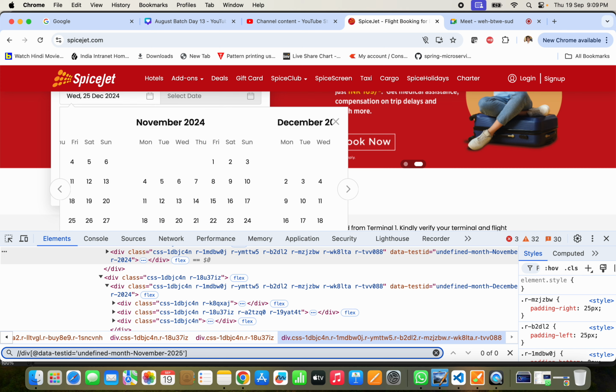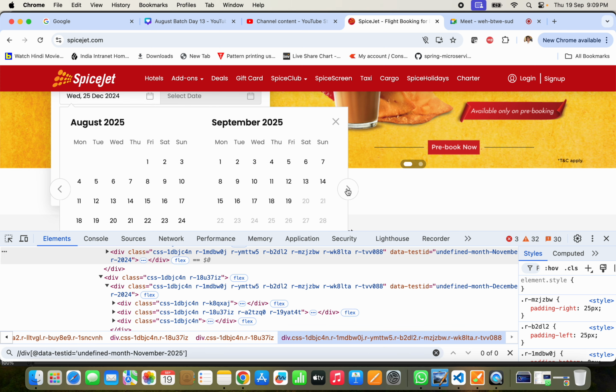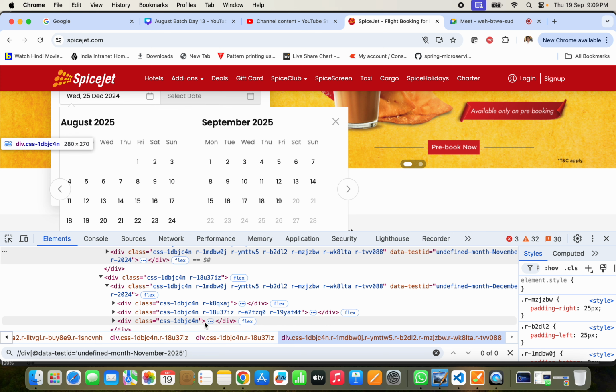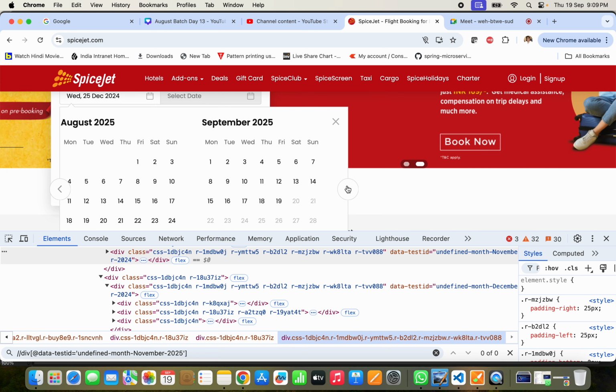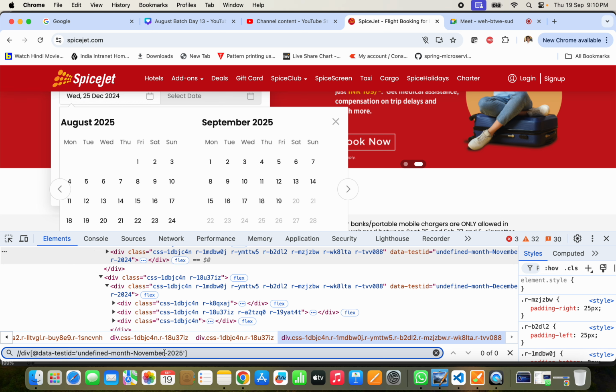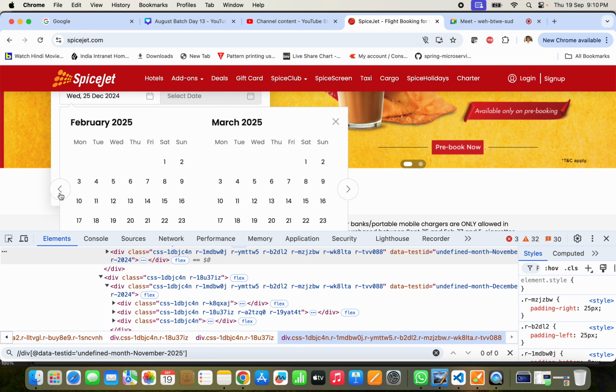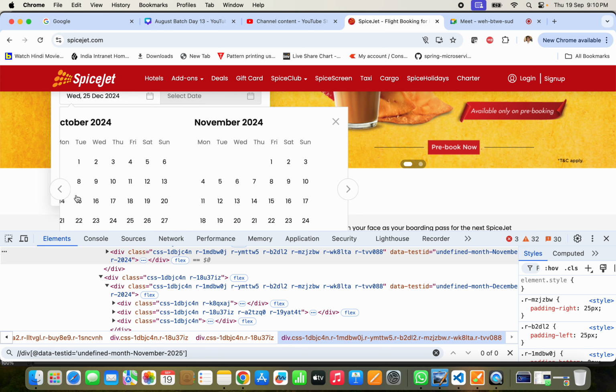If they are allowing 2025, they should allow till September. So if you are allowing till September, that means one year they will allow, correct?